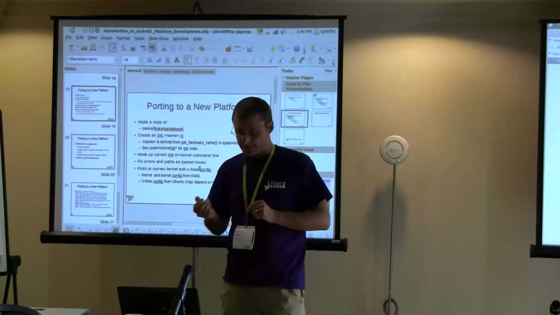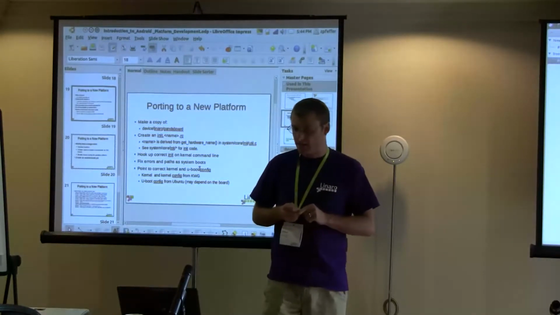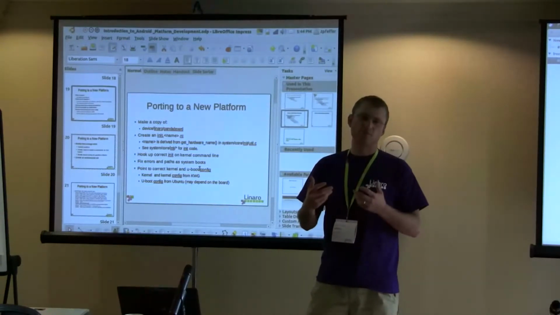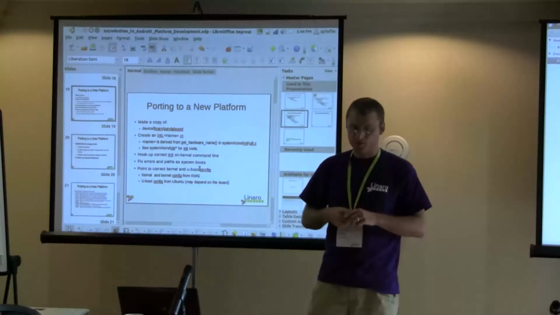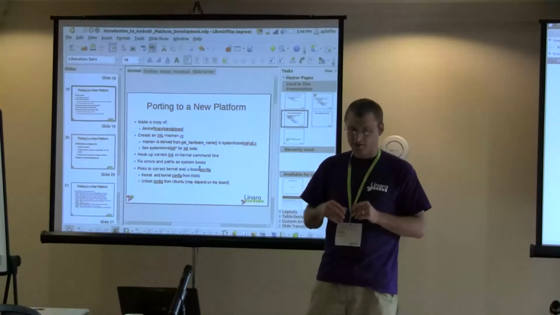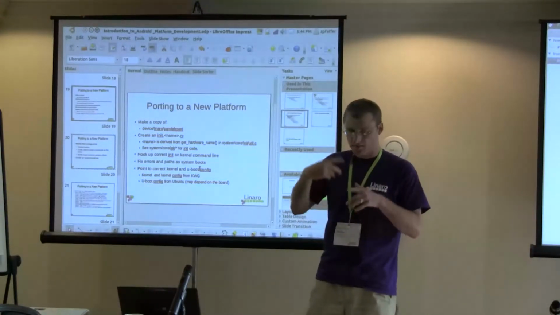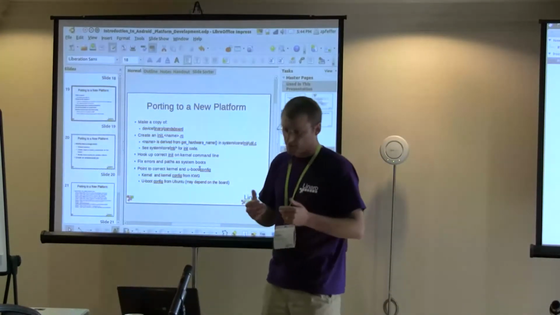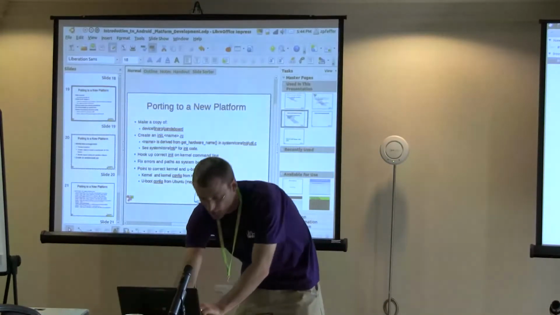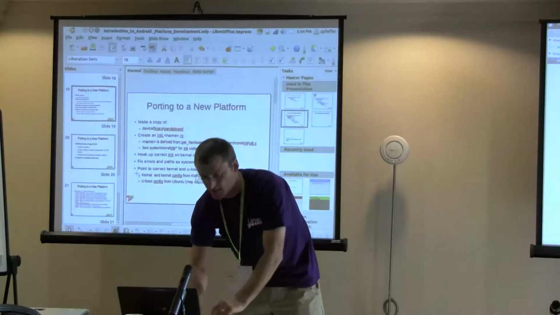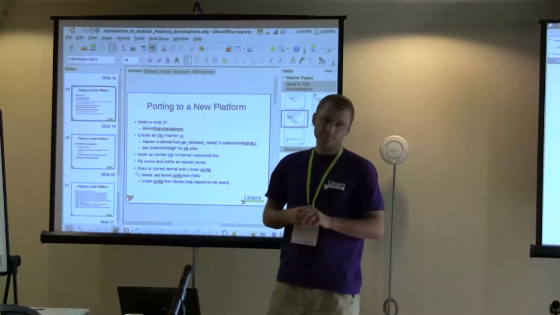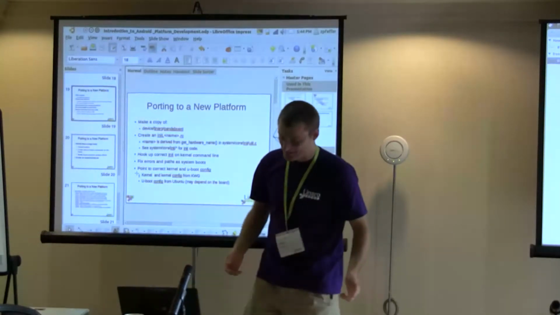So you hook up the correct init, you fix errors and paths in the init as things boot up. So you just look through the paths. Oh, that's wrong. The path should really be this. You keep rebooting until the whole thing comes up. Typically, it actually comes up pretty easily. And what you'll typically run into is that if you're doing software frame buffer, that'll be broken. So you'll debug that.